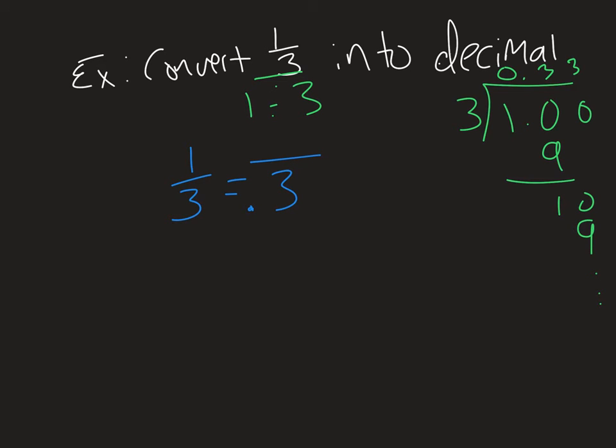Now you got to be very careful here because a lot of calculators will only go so many digits. And even at that point, it's an estimate. There's a huge difference between 0.3 and 1/3. They are not the same thing. So we have to be very careful about this fact. These are repeating decimals.